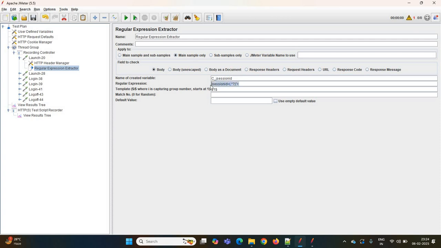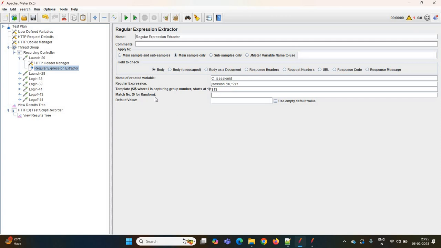Like for example, in the same line, not session ID, something like CSRF and session ID. That time we can give $2 like that, if we want to capture both values. Right now our requirement is only one correlation value, so I'm giving $1. I'm removing this one.